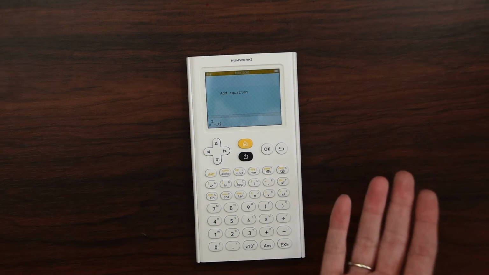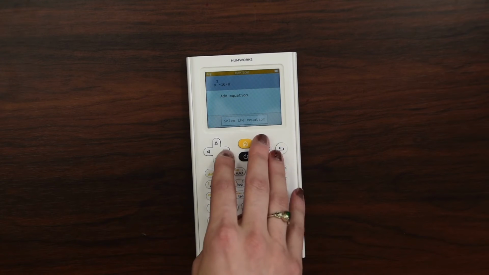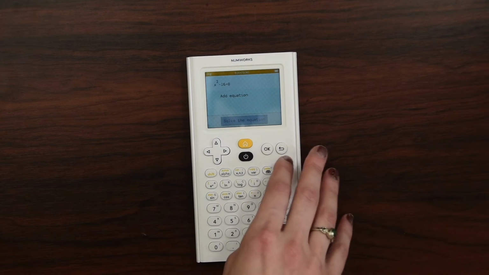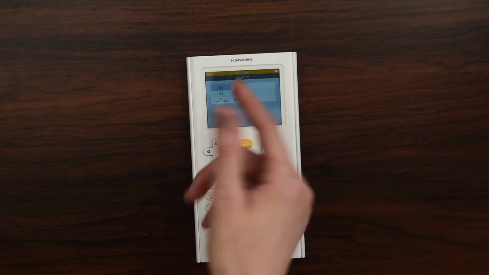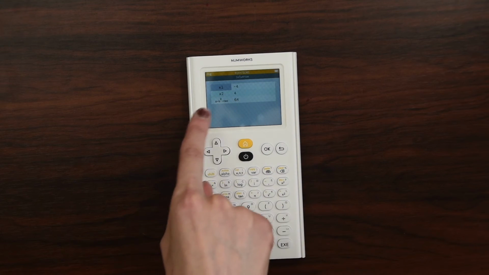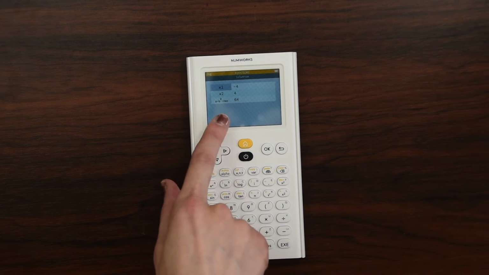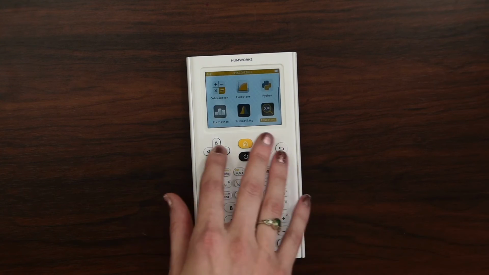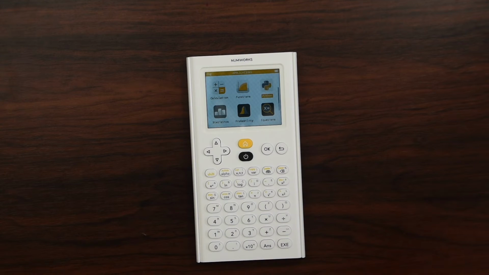If we go to solve the equation, you can see it gives you the roots, so we know that x is equal to -4, x is equal to 4, and it even gives you the discriminant value of 64, which is pretty cool.